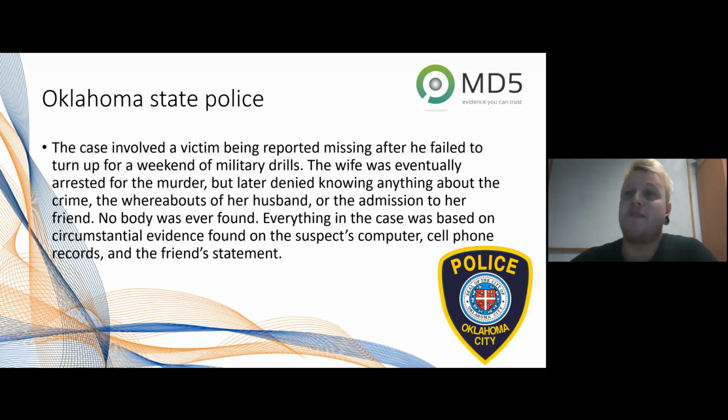The wife was eventually arrested for murder, but later denied knowing anything about the crime, the whereabouts of her husband, or the admission to her friend. Nobody was ever found. Everything in the case was based on circumstantial evidence found on the suspect's computer, cell phone records, and the statement her friend gave. If it wasn't for VFC in this instance, the case went cold. The case was already going cold until VFC was introduced to Oklahoma police.